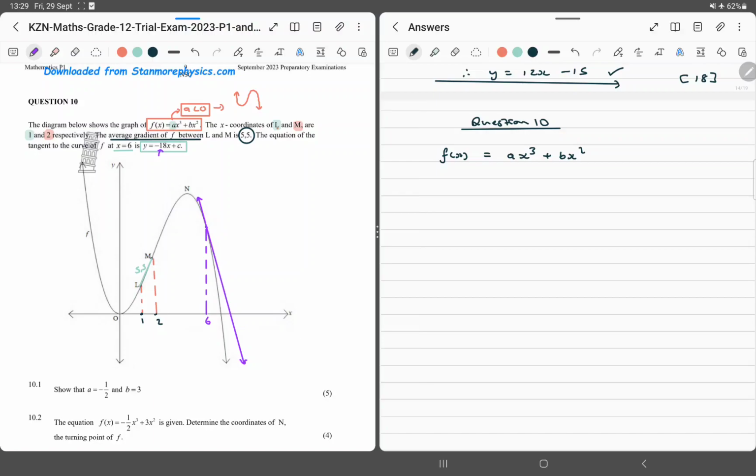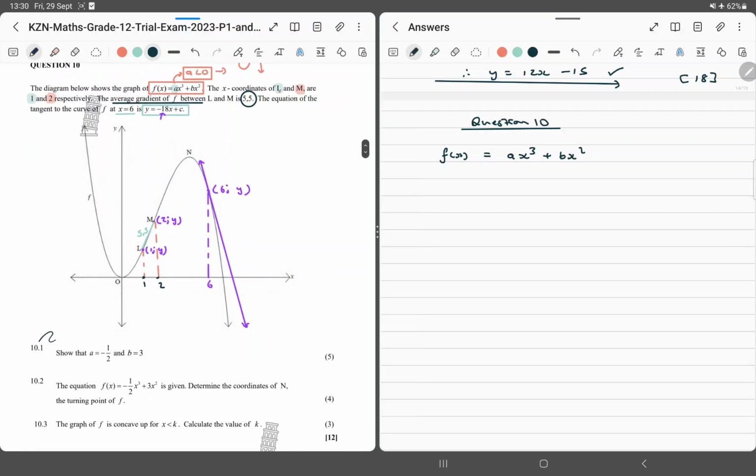Okay, so we can see that now we have a bit of work to do. We need that point of tangency, number 1. We will need this point of tangency because we can see this is 6 is to some y value that we can substitute the 6 onto the original. It will give us the y value. All right, and then also here we've got 2 is to some y value. We can find out later. This is 1 is to some y value there. We can find out later. Okay, now we've got a few issues, lots and lots of issues.